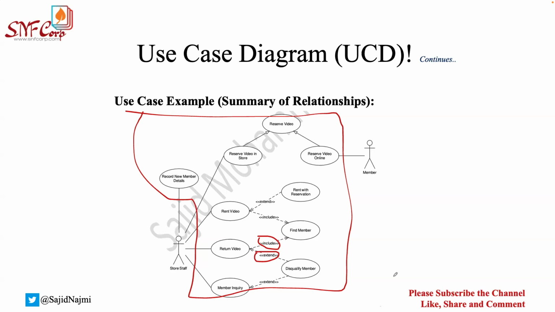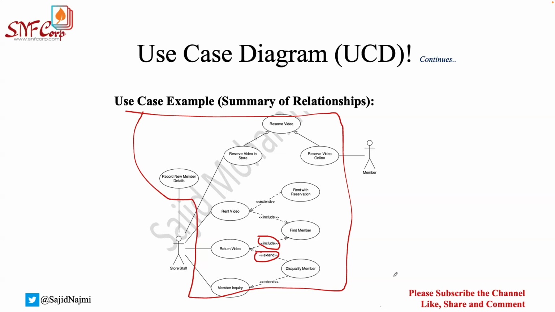As a BA, we should try to make it simple. We don't want to put so many things together that people do not understand. Just make it simple, make it easy so that people understand. Add only those use cases that are highly required. Do not try to add too many things. But at certain times, no matter what, you have to write different use cases to make that system boundary complete. Say, for example, in our ATM machine example, there could be many things that you would be writing, and ultimately, willingly or not, you'll end up writing so many use cases within one system boundary.